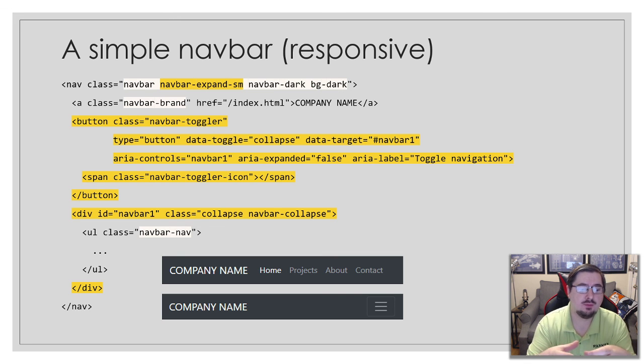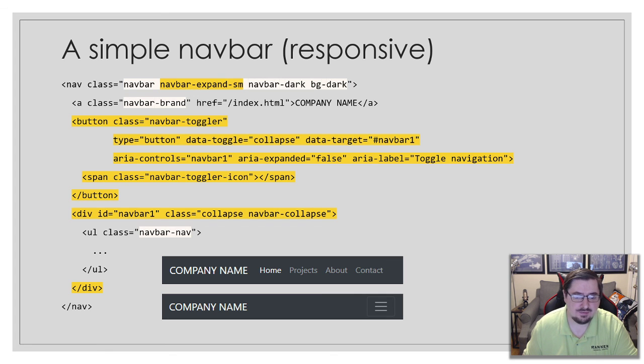So now that we've talked about how to build a basic navbar, which isn't responsive, let's talk about how to make a navbar responsive. To make a navbar responsive, the big change that I need to do first is to change the navbar-expand to have a breakpoint. At that breakpoint is where it's actually going to expand, and you're going to see all the links. So at that breakpoint, smaller or larger, it's going to look like this. But below that breakpoint, below small, it's going to collapse, and all the items will go into the hamburger menu that you see over on the right.